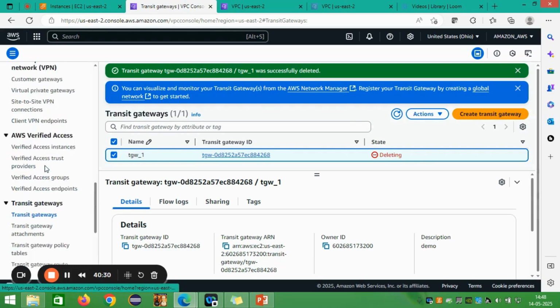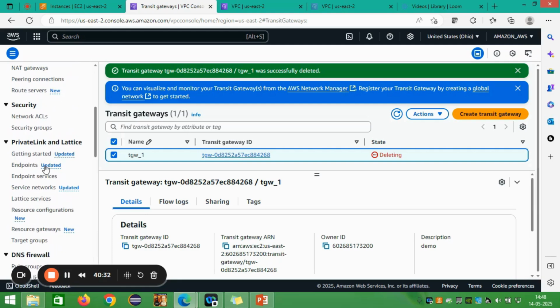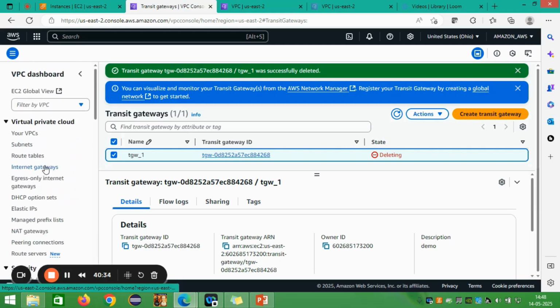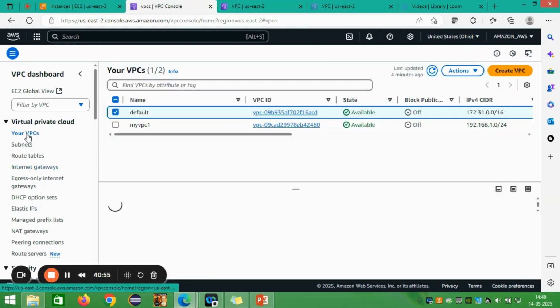So that's how we work with transit gateways, and that's how we establish communication between two VPCs. And just remember, this communication between VPCs is regional, not like your VPC peering where you can communicate with other region VPCs, inter-region and intra-region communication are possible. But this is regional.